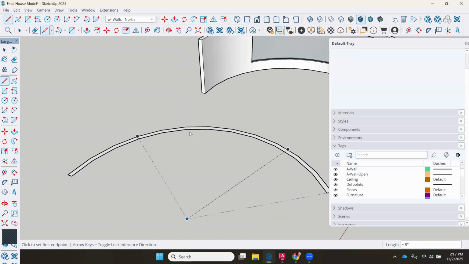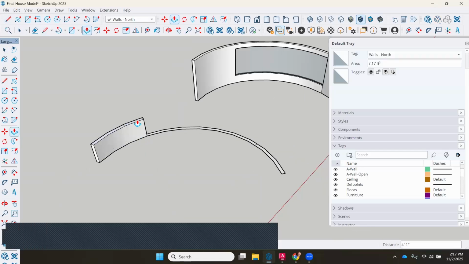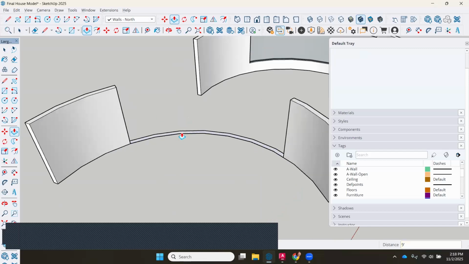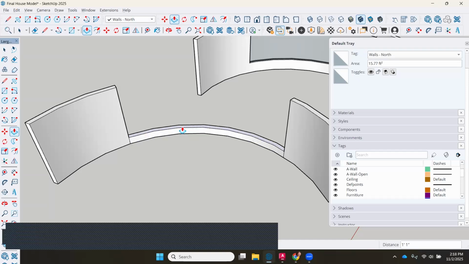All right, so then you're going to pull up your walls. We're going to pull these up to 9 feet in this model, and then 9 feet over here. Now the ledge that this window sits on, in our example in class, the student is doing it along what's actually a kitchen wall. So it's going to be above the 2 feet line. Kitchen cabinets, the top edge of your countertop is 3 feet, so 36 inches. We're going to go a little bit above that, 3.5 feet, which is 42 inches. So I'm going to pull this up 42 inches.